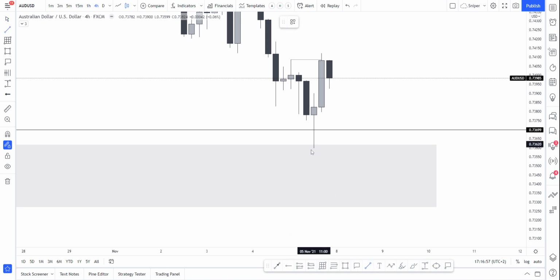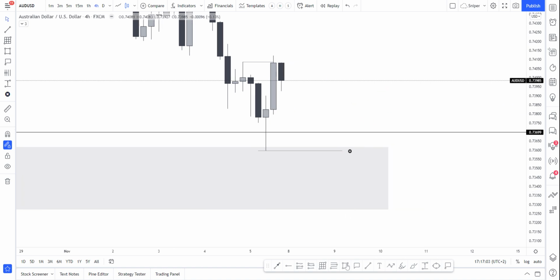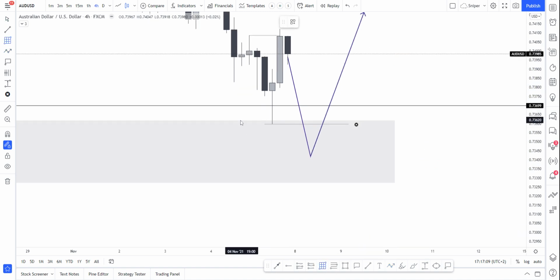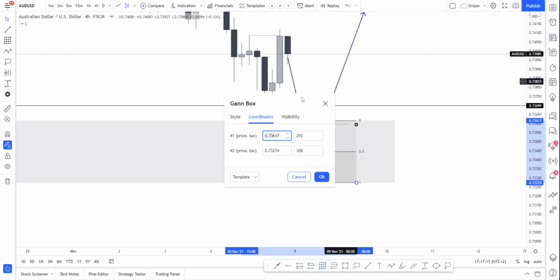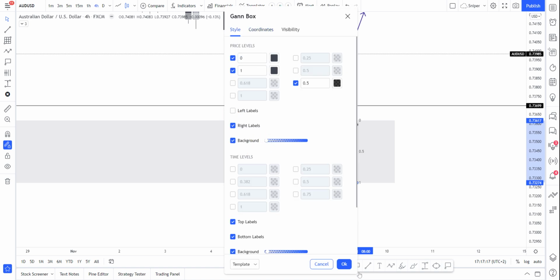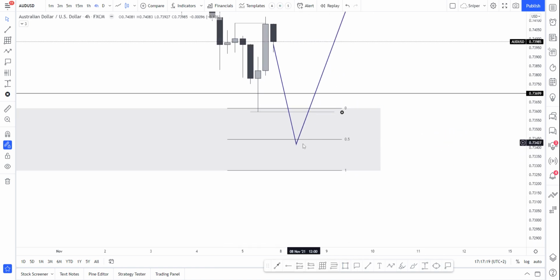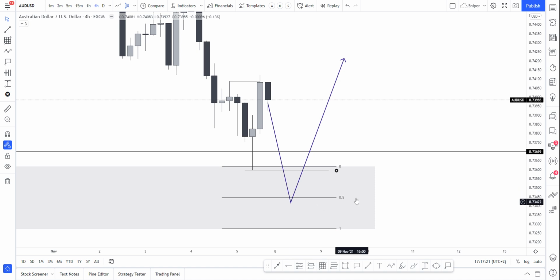So this is then for me the new reach on liquidity, where price could be reaching for. And I do think then that we could see price go lower and then move up. So for that, I would plot this tool just on this area, and I'd be looking for 50% of that zone. That would be for me a good indication of where price could potentially reverse from. I would be looking for longs in this area.